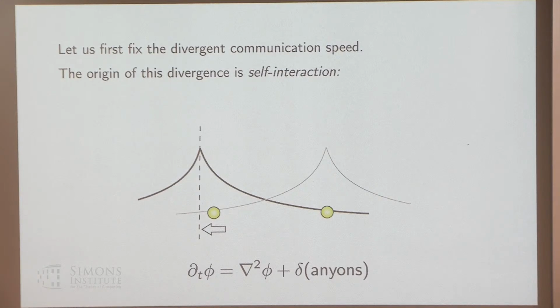Okay. So the solution to this is to make the fields update much faster than the anyon locations. And how fast the updating needs to be done turns out to be log squared of L if you want to get error correction done. The important part is just that it has to diverge. But where does the system size come in? This problem looks like it happens with just 2 anyons as well.